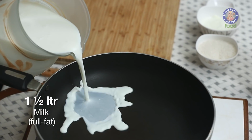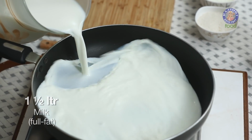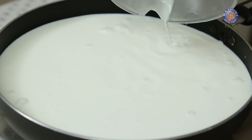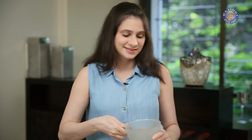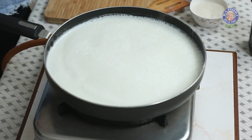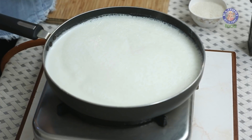I'm going to start with boiling some milk. I have 1.5 liters of milk here. This is full fat milk. I'm going to pour it into this pan. Bring this to a boil, and once the milk starts boiling, just keep stirring. The milk has started to boil, and at this point I'm going to start stirring.